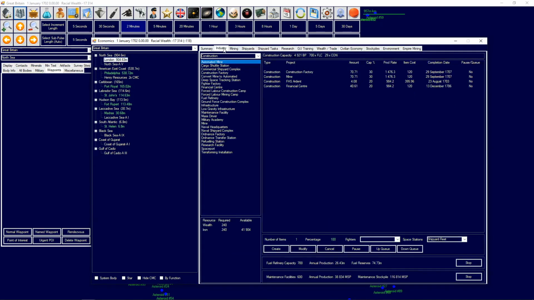Then, in terms of building, it's mostly the basic stuff that we're building. We're building a naval headquarters in Madras, but that's about it. Other than that, we're building just the regular stuff like construction factories and mines and financial centers, some fuel harvesters.